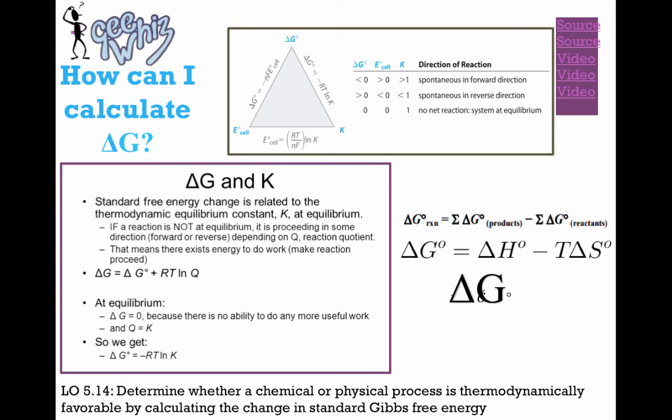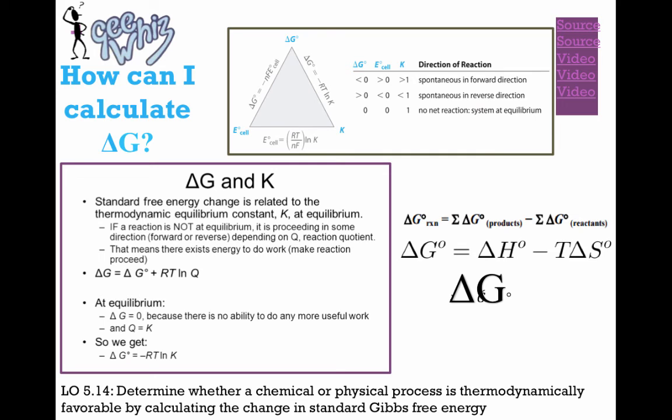So when delta G is negative, your reaction is going to be spontaneous. That's what delta G tells us. If delta G is less than 0, your K is going to be greater than 1, because your products are favored. But your cell potential will also be greater than 0. Because remember, when your cell potential is greater than 0, it's spontaneous. And then it's going to be just the opposite if it's not spontaneous. And if you're at equilibrium, delta G is 0, E naught is 0, and K is 1. Because your cell doesn't work if it's at equilibrium.